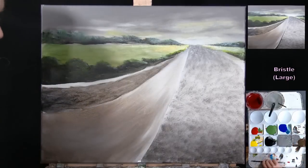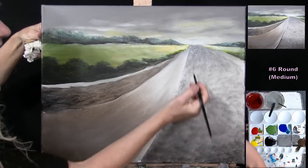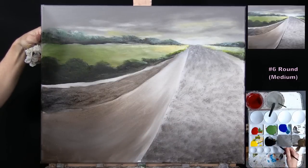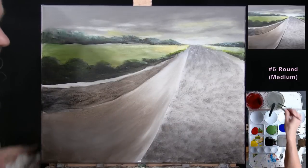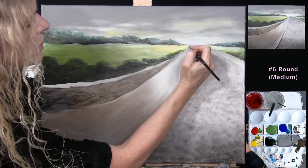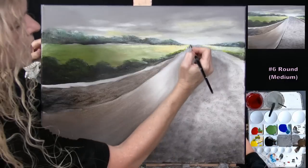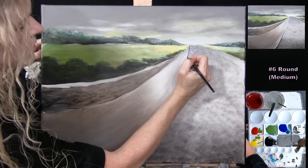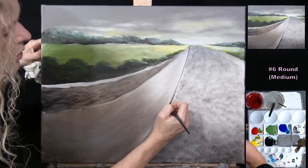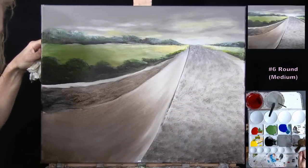Very good. So I put my large brush away, take out my medium brush. I'm going to add a little bit of darkness right along this edge and through here. So black and brown are going on my brush, and a little bit of water. And I'm just going to take it from my vanishing point and through here. I'm going to ride it along here, but I'm going to get it to go a little bit thicker down at the bottom. So like this, just a skinny line, and then start to push my brush a little bit harder in through here. I'm running out of paint, so I've got to reload.